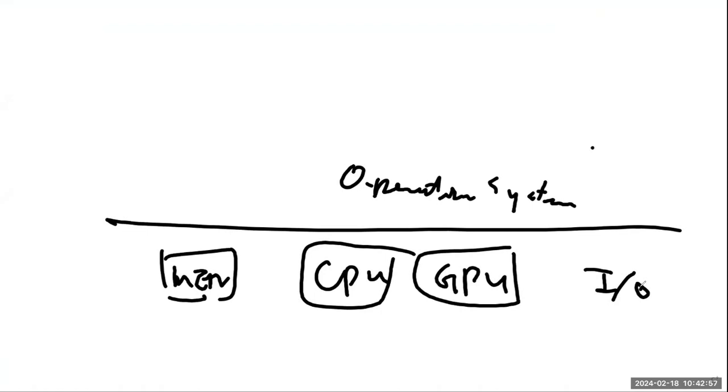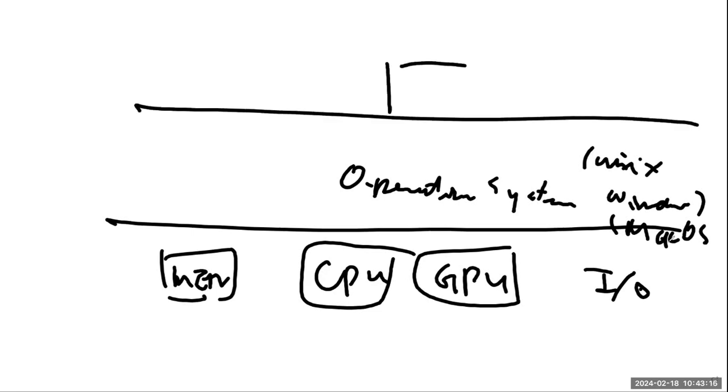Such as Unix, Windows, or Mac OS. These are operating systems. And then on top of the operating system, you do have a compiler and everything. So your application talks to the compiler and everything talks to the system software. So this is what system software is. So without system software, none of your programs will work.